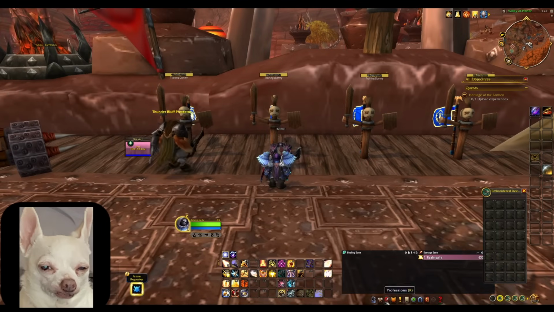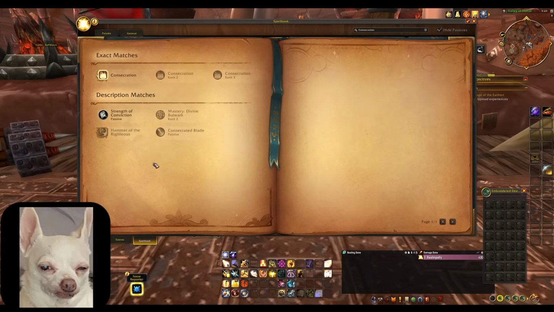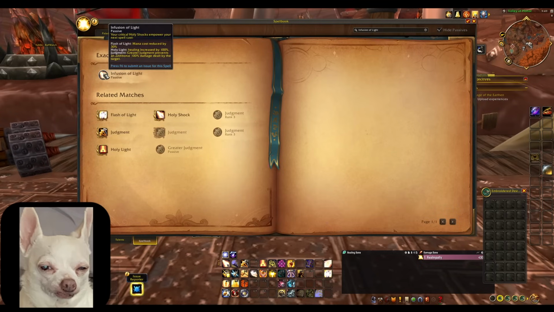Okay, the next thing I want to talk about is, let's go ahead and get into Infusion of Light. So it's actually a passive here. Type it out really quick, Infusion of Light. And I believe we talked about this earlier as well, but your critical Holy Shocks empower your next spell cast. And it has 3 different spells here. So if it's Flash of Light, the mana cost is reduced by 30%. Not needed too much, to be honest. We really don't have a ton of mana issues playing Holy Paladin.